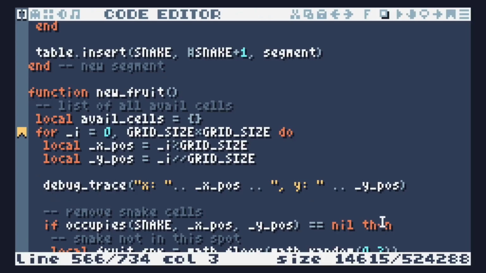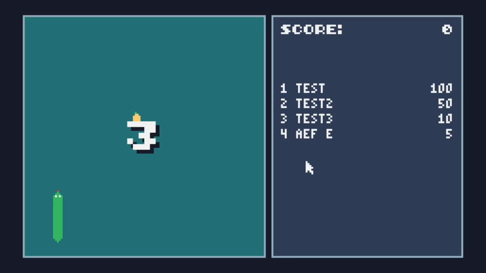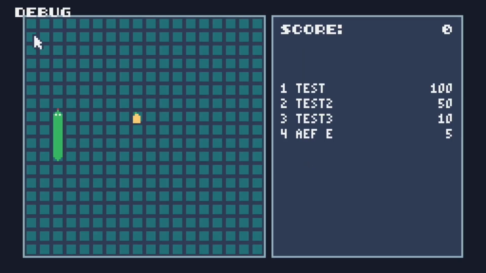Which, how do we now calculate where we draw the... 1717 is 0, 1, 2, 3, 4, 5, 6, 7, 8, 9, 10, 11, 12, 13, 14, 15, 16. So yeah, so it's 17.